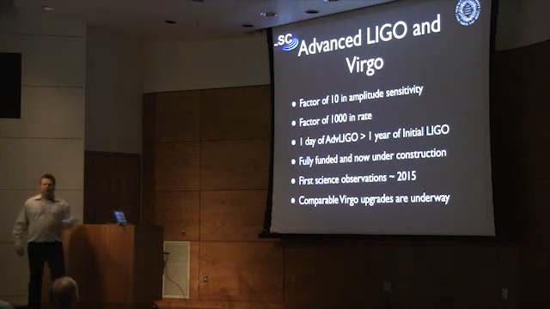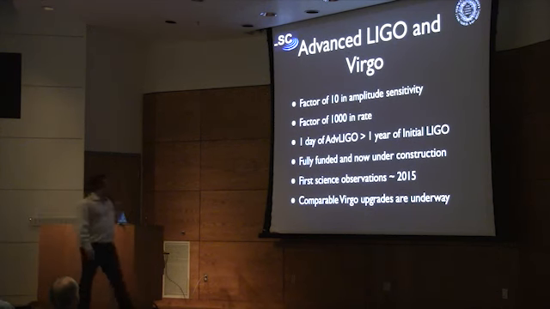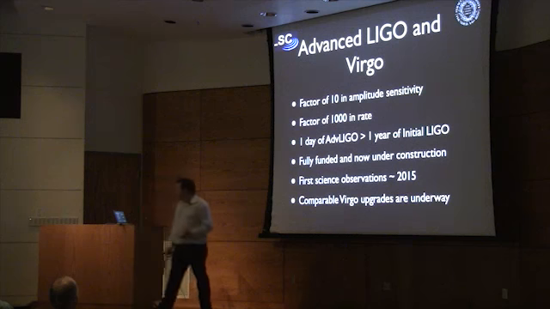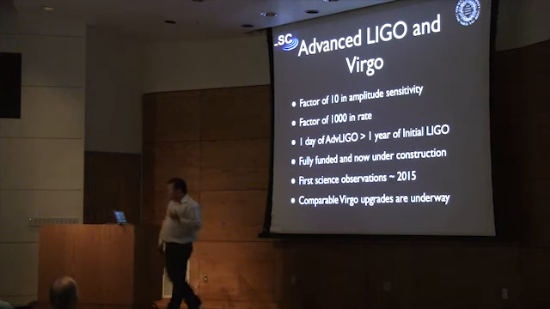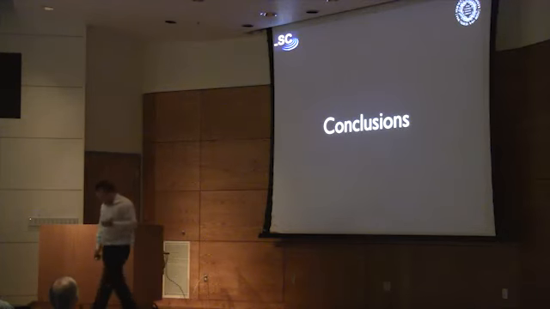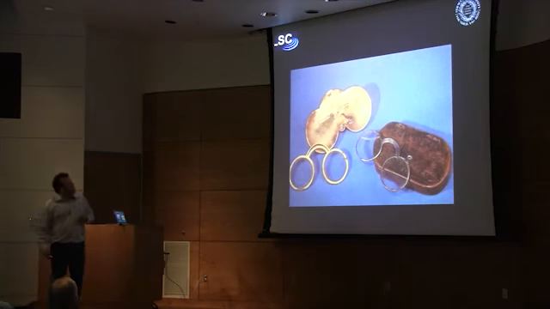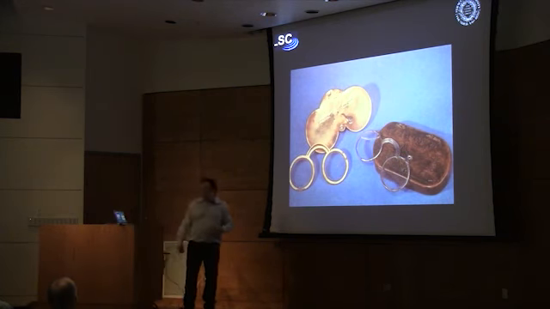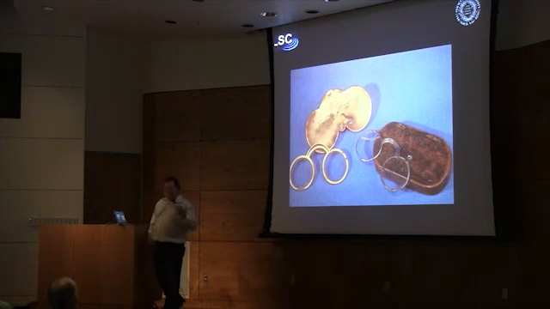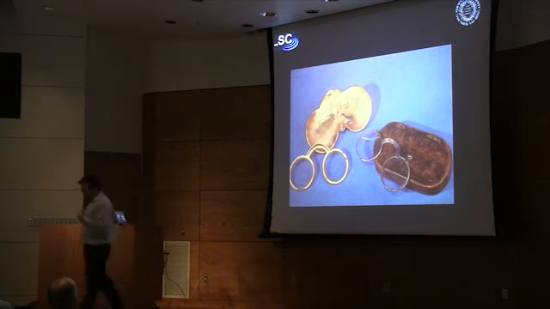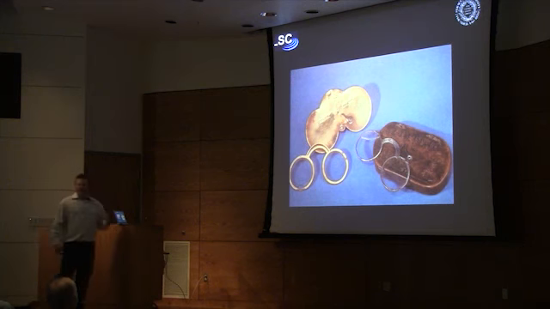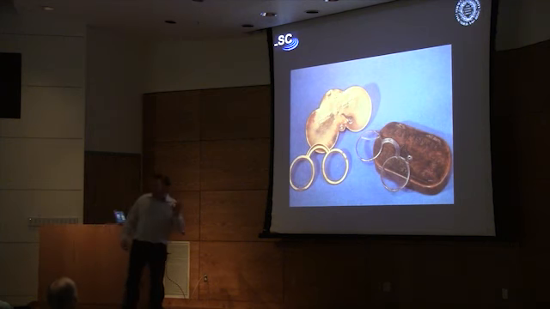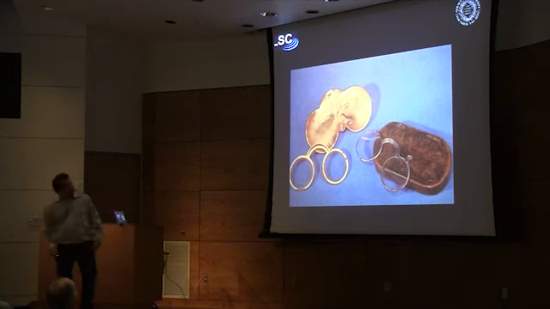And you are going to be the first students who are going to look at the universe in a completely new way. That's really exciting. So let me conclude. First generation gravitational wave detectors are kind of like the first optics that people built, the first glasses that people built. Proof of principle demonstrating that we can do it. We can focus light. We can build a detector capable of detecting these tiny, tiny displacement sensitivities.